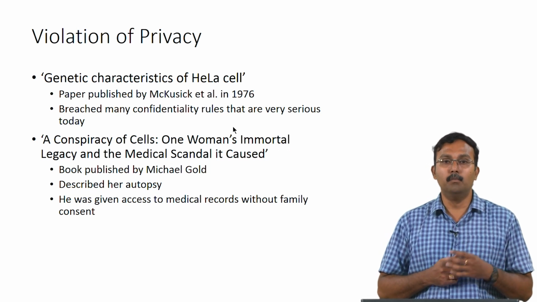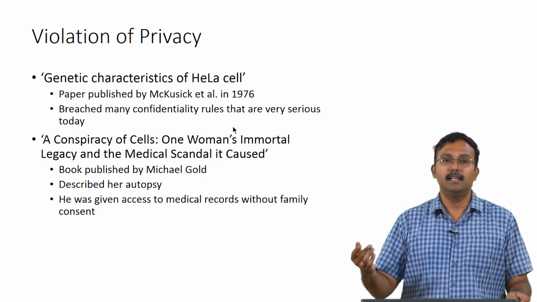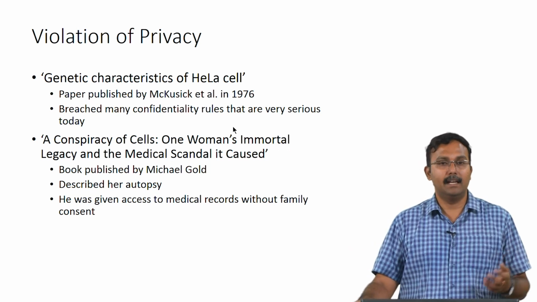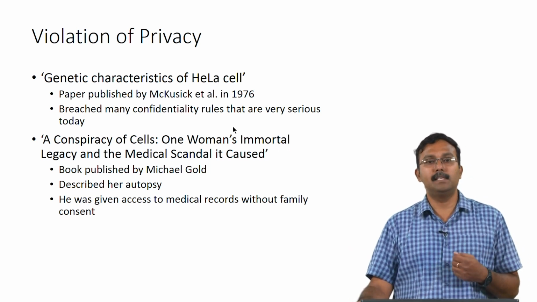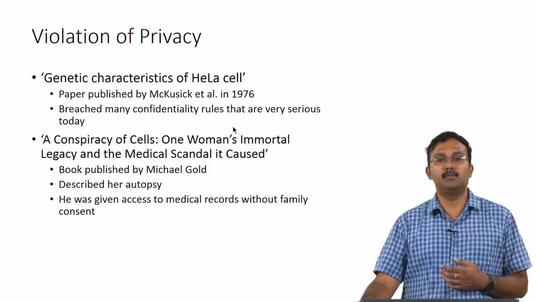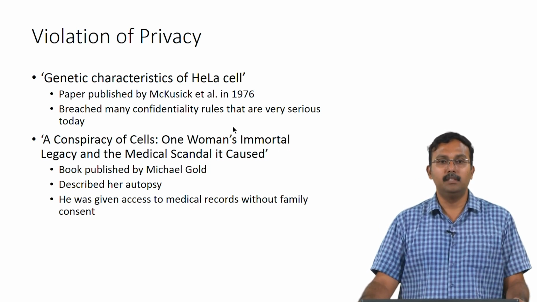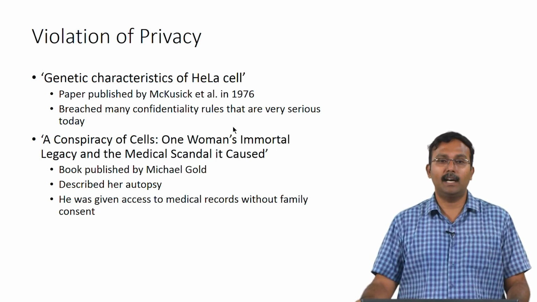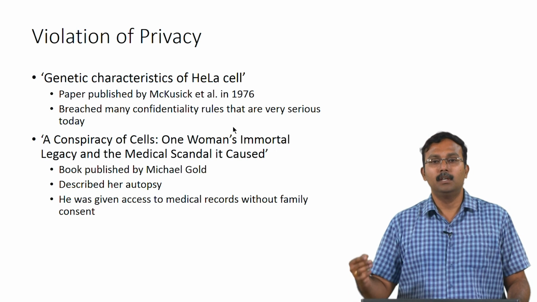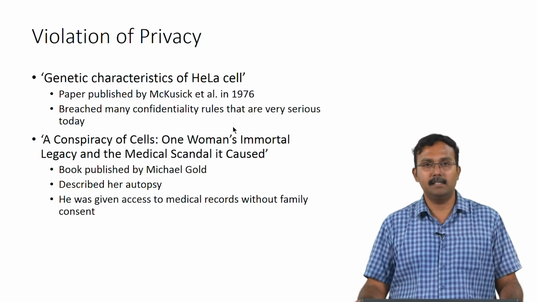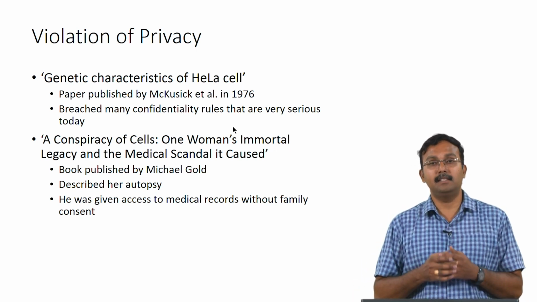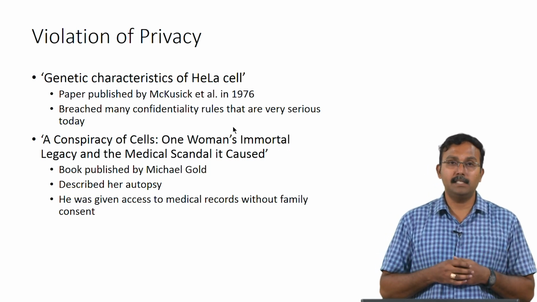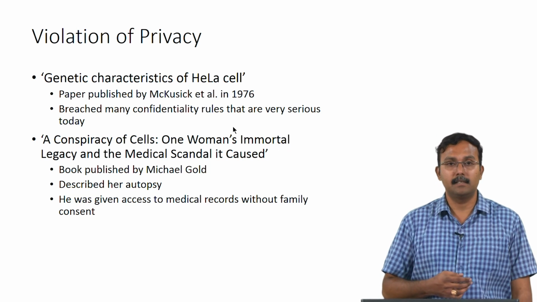There was also a book published by Michael Gold called A Conspiracy of Cells: One Woman's Immortal Legacy and the Medical Scandal It Caused. This described her autopsy. He was given access to medical records without the family's consent. These are serious violations. One would not want this to happen. Having informed consent can prevent something like this.